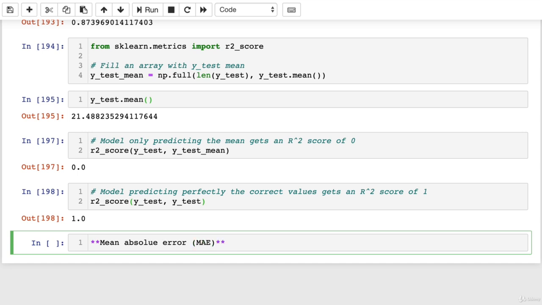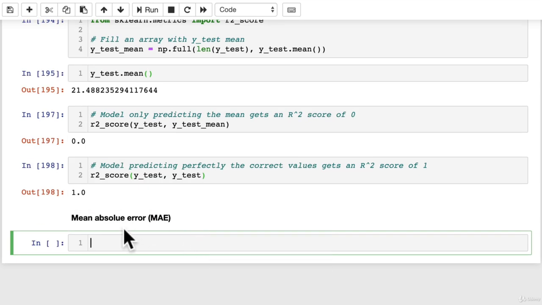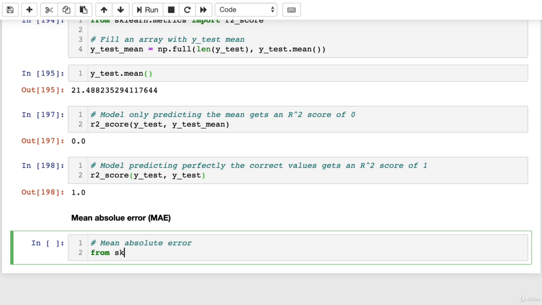Now again, we could always look up what mean absolute error is, but what we're going to do is check it with the code first, and then we'll look into it. How do we calculate it? Mean absolute error. You might be able to deduce from its name what it actually does. If not, that's all right, we'll look into it. Import mean absolute, nearly did square error, that's going to be the next one.